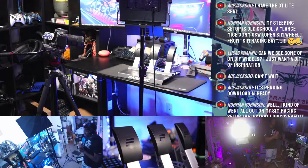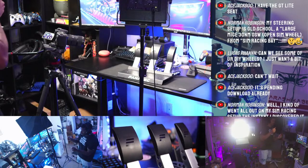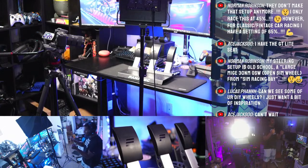The first time I was driving the VRS DirectForce Pro using the Ferrari GT3, I was at the Charlotte Roval, and T1 is a high speed corner where I used to lose the rear of the car a whole lot. I remember the first time I went into that corner at high speed and the rear of the car started to slip out. On the direct drive wheel, you just get this feel of the car sliding. Then I controlled the slide perfectly, rebalanced the car and just drove on. That felt so awesome.